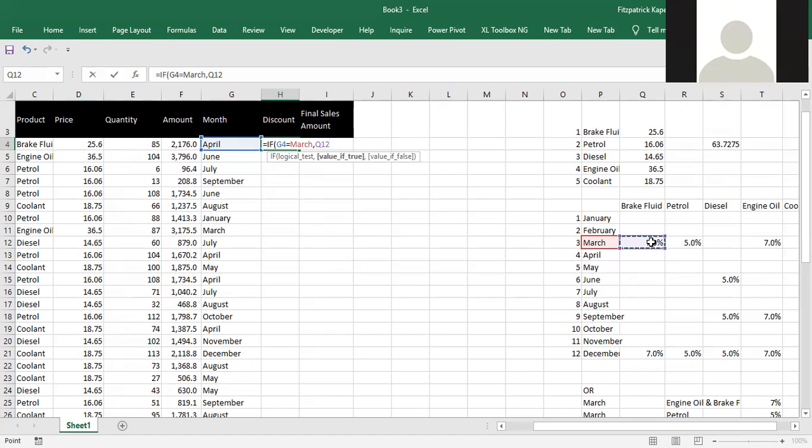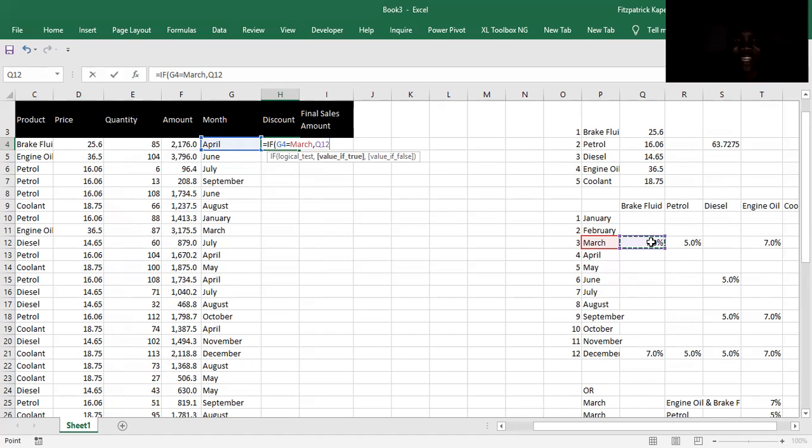Then we start another IF, then OR. We have to organize this properly, because the first part of your statement is okay. But then now we need to say, if you have that, then what happens? What is the value if it is true? This is why I was thinking.